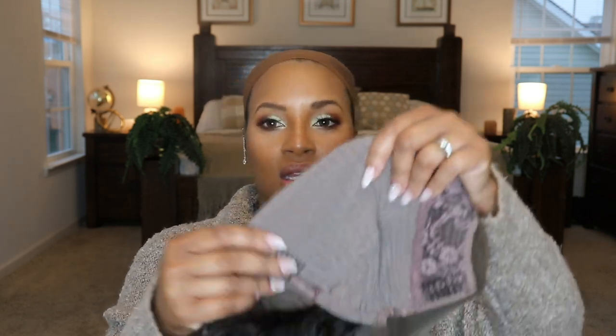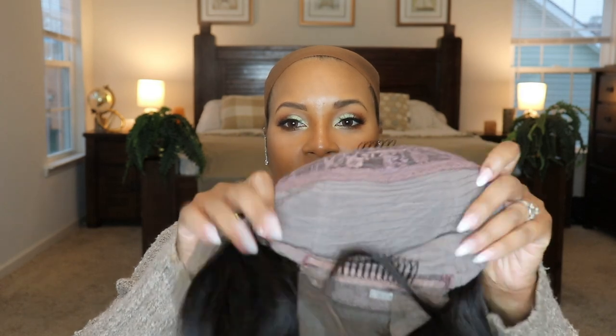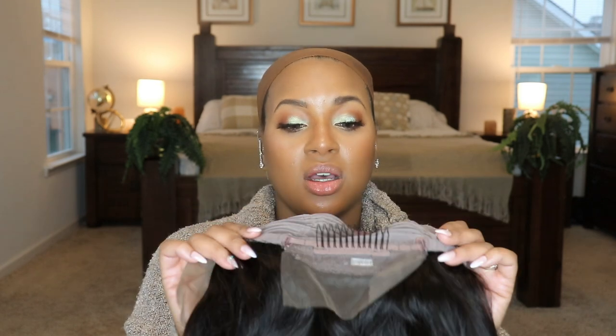I happen to love bobs — that's why I cut my hair a year ago and botched it, and that's why y'all haven't seen my natural hair in so long because we got to grow out the mess. Now, the cap construction is a little different: it doesn't come with one of those stretchy bands. It has three combs — two temple and one crown — and then one in the back with adjustable straps, so it's a very roomy, spacious, comfy cap construction.